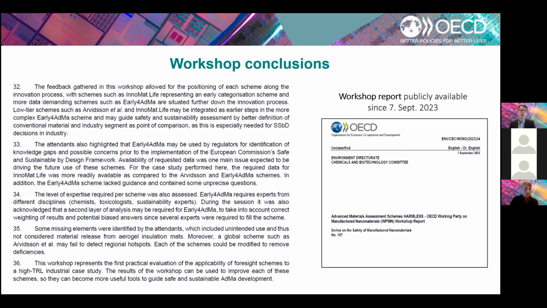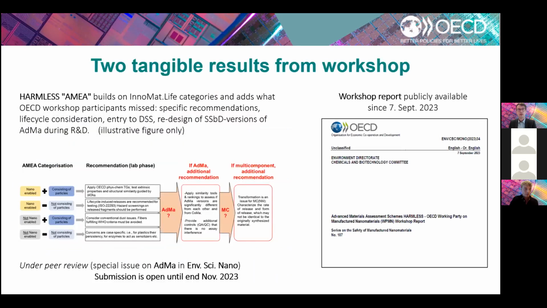Finally, we noted that the present workshop was devoted to a high TRL case, a material that is on the market from several suppliers in significant quantities. And so the findings on especially data scarceness would be even worse for a material that is in an early stage of development. This needs to be kept in mind. You can download this report since earlier this month. We are very happy that it is declassified and available. My next slide, please, is the final one.